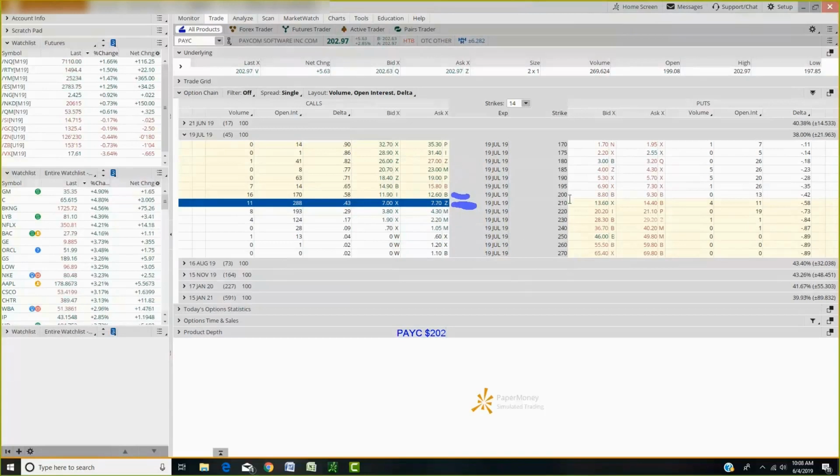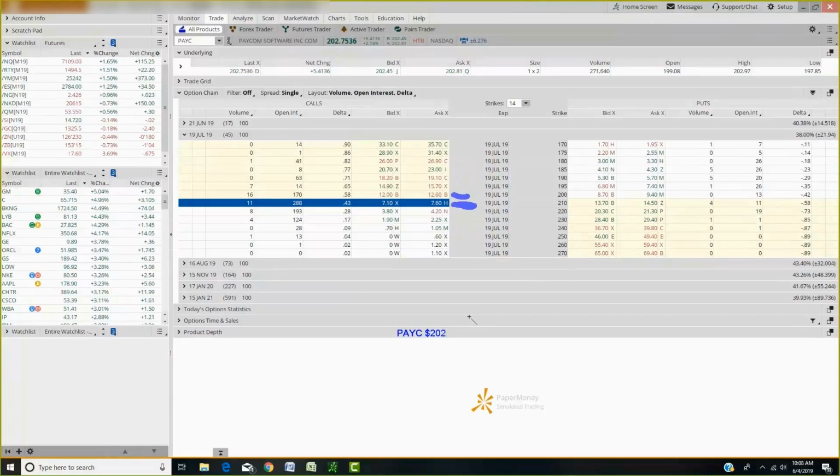If I sell the 210, now, remember, going back to our video lessons, we talked about the strike price. This is a $10 wide strike. $10 wide is a lot. I would prefer $1 wide, $2.50, $5. But when it gets to $10, it's a stretch. Okay, it doesn't mean you can't do it, but it's a stretch. Go back to one of our training videos to talk about it.